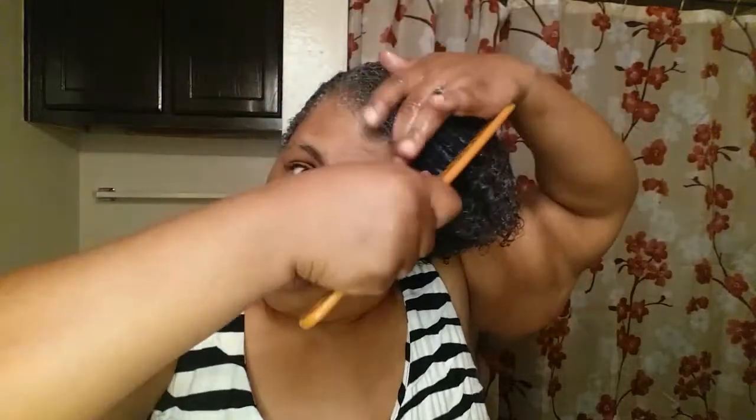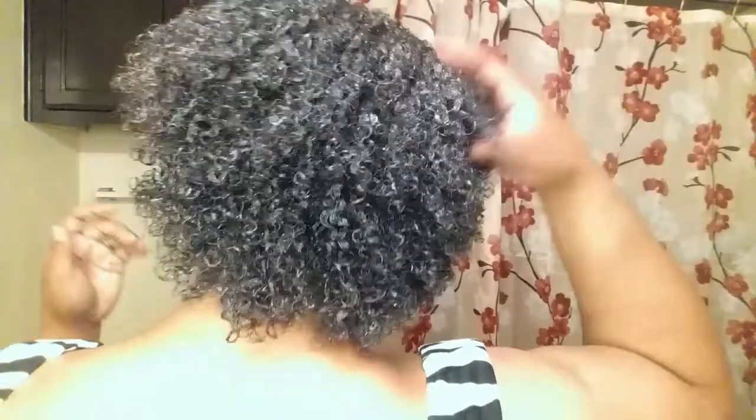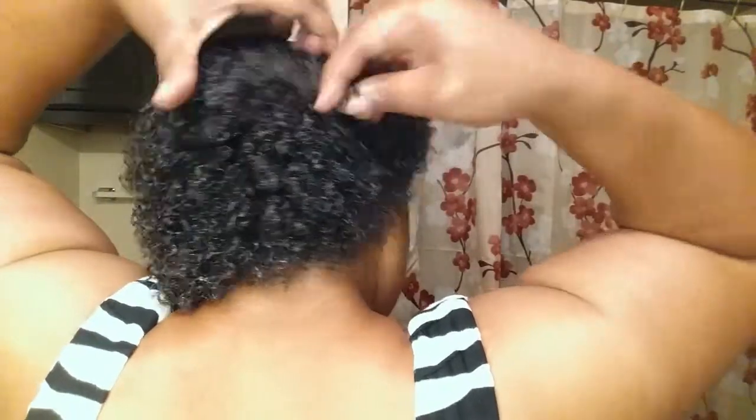I don't really want a part, so I'm not gonna make one. So before my curls get too set, I'm gonna make sure I don't have a part, that I just have this going back. And you see that, right? The shine and everything. Now that's just from my hair being damp and the honey. Because you know, the gel really doesn't give you any shine.